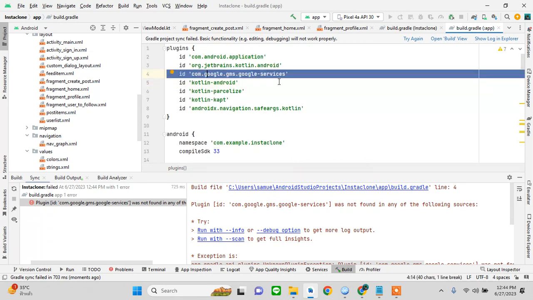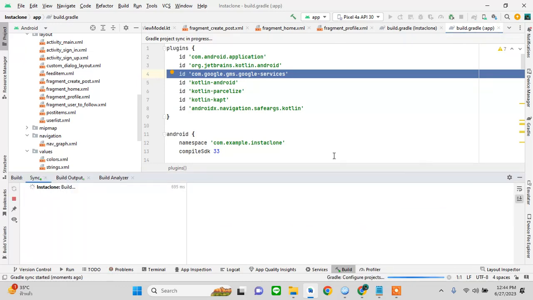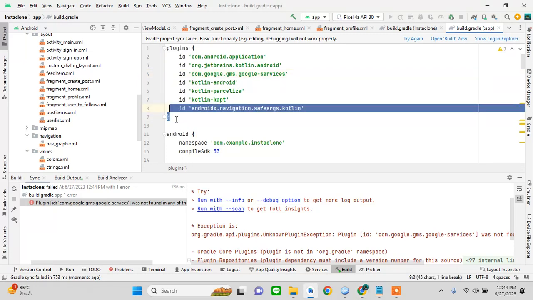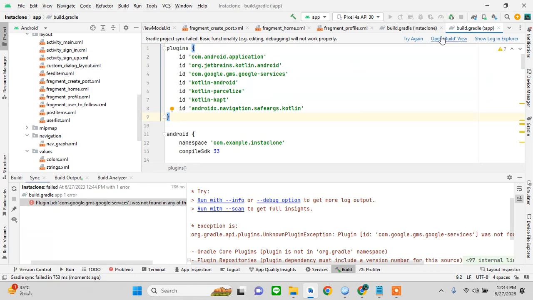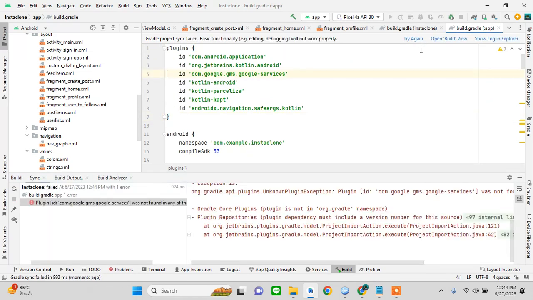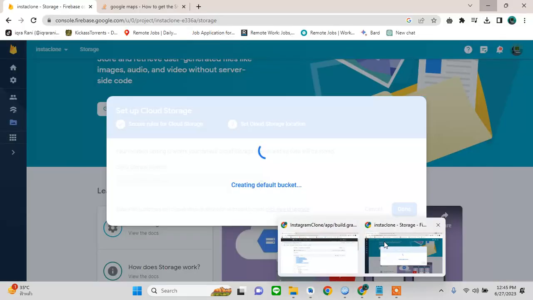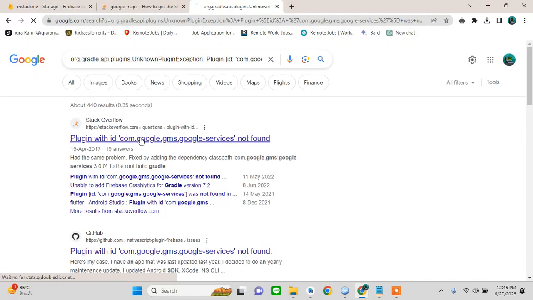It's giving me an error for some reason. Plugin.org namespace. Wow, this is some sort of an error that I have to Google. Never saw this one.